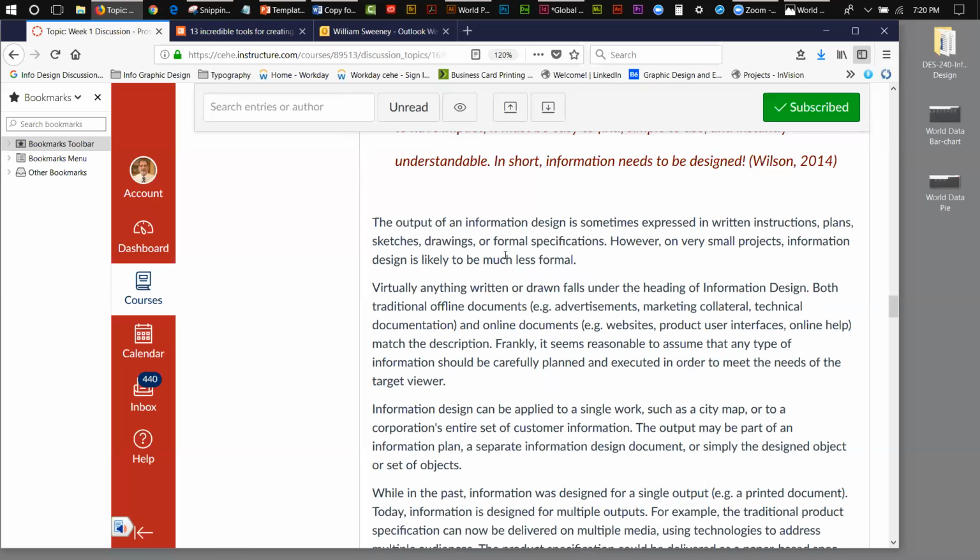Marketing collateral involves any piece of marketing material that works to promote a product or a service, a brochure possibly, some sort of a mailing piece like a postcard, okay? Okay, I get it. That's a piece of marketing collateral. And it is a form of information design. That's the whole thing. So what they're trying to tell you here is that even though the word information design may sound a little intimidating, and it might sound a little bit foreign to you because you probably haven't heard a lot of people talk about information design, it's incredibly common.